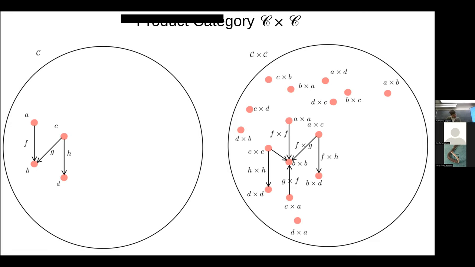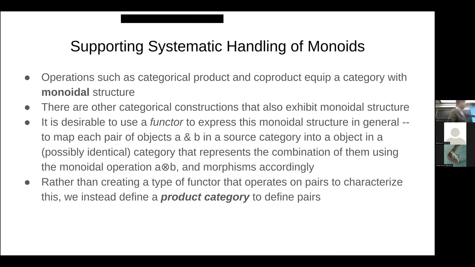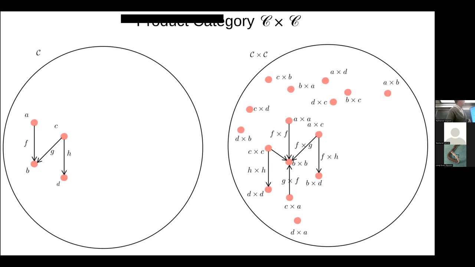On the way to defining the monoidal functor, we first define a product category. That's how we get our pairs of things that we're going to map over with the monoidal product functor. So I want to define how we're going to get these pairs as we're constructing a product category. And remember, the product category is pairs of objects in the source category, which happen to be from the same source category, category C. So we have an A cross C. Remember that? And we map morphisms. Do you remember, if we have this product between two things, under what conditions, say between A and C, would there be a morphism to another one, B cross C? If there would be a morphism, if what?